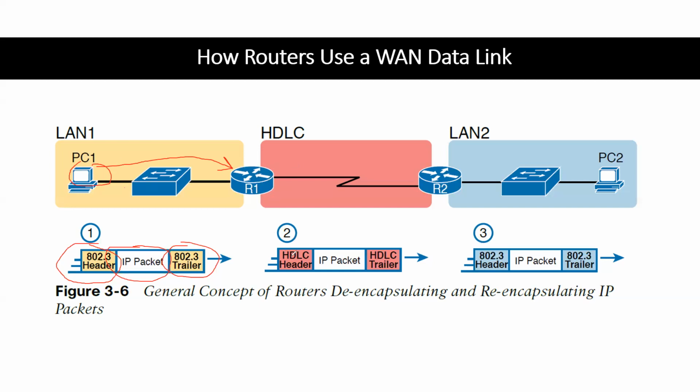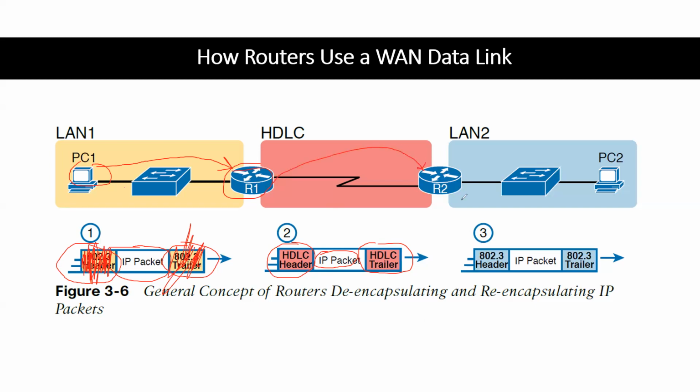His router is going to rip this off. Why? Because it is not a layer 2 device. This is a layer 3 device. It doesn't know about 802.3. It has its own protocol, so it's going to use HDLC. It's going to say, hey, I got something, and put all it needs to get to. It's not going to change that Mo is trying to get to Netflix. It's going to change the header and trailer, the data link layer, layer 2, part of that TCP/IP suite, and send it where it needs to go.